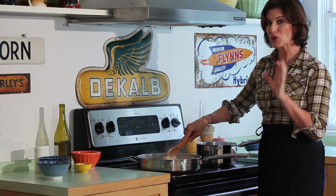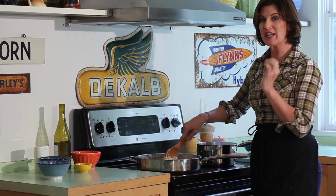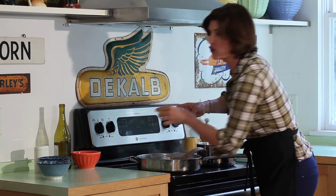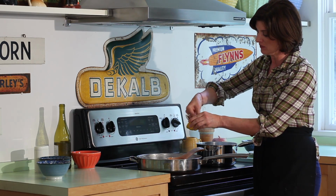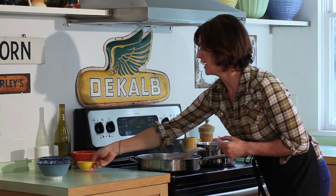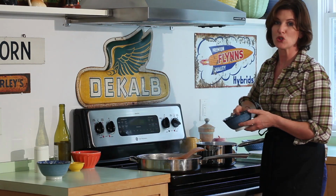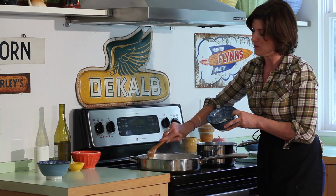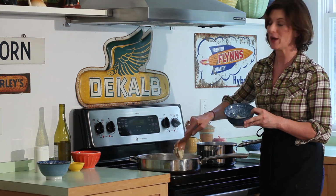Okay, so this risotto is just about done. You want the texture to be al dente, with a little bit of bite to it, a little bit of firmness to the rice. And this is when we're going to start adding things like our beautiful fresh sage. You can use dry as well. I've got about a tablespoon there. Fresh sage. And then I've got goat cheese, about ½ cup. I'm going to put that in there. Let that melt, and then this is going to make it incredibly creamy.